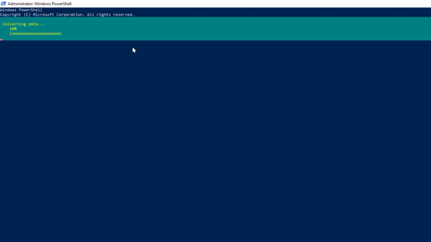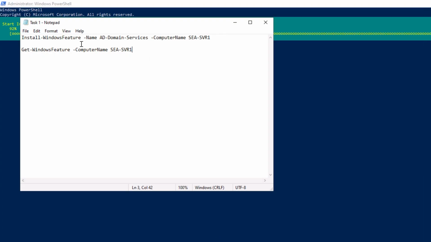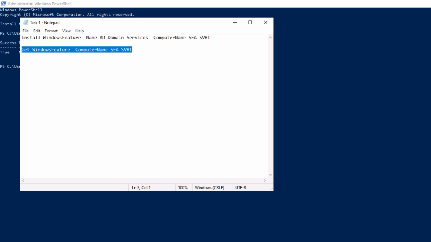So this will install ADDS on the remote SCA SVR1. We need to do this because, as we mentioned earlier, there is no graphical user interface on SCA SVR1. Next, we will use the Get-WindowsFeature PowerShell command to verify the installation.